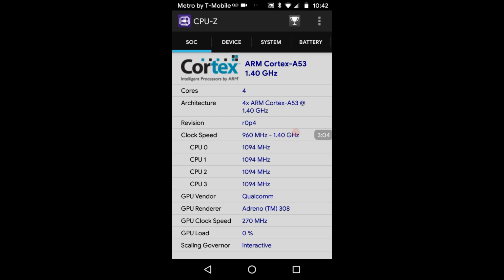Now I was thinking about benchmarking it, but trust me, if you're talking about IO, like storage, I think it might go up 50 to 150%. I just didn't have the time to benchmark. It's just a short tutorial on how to install those two things, just to balance both your performance and battery life.